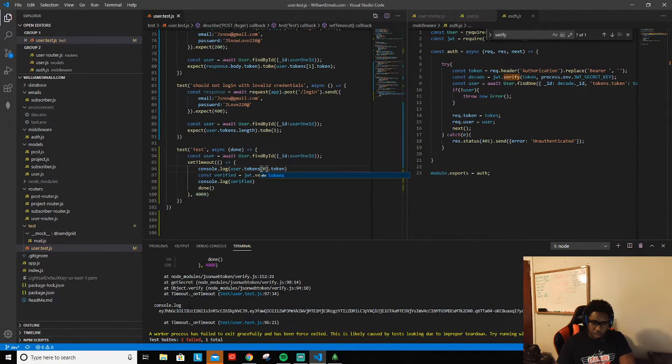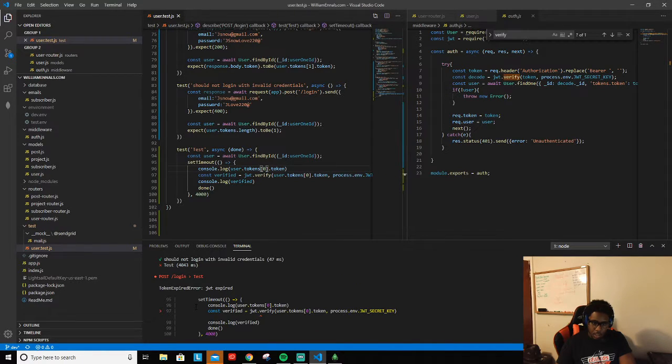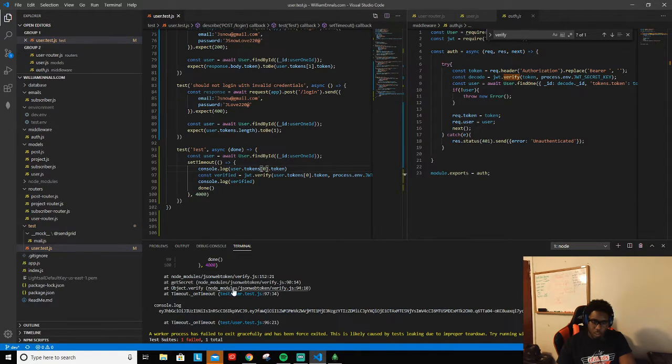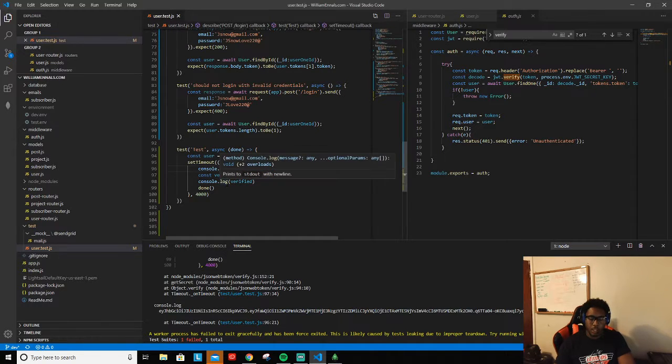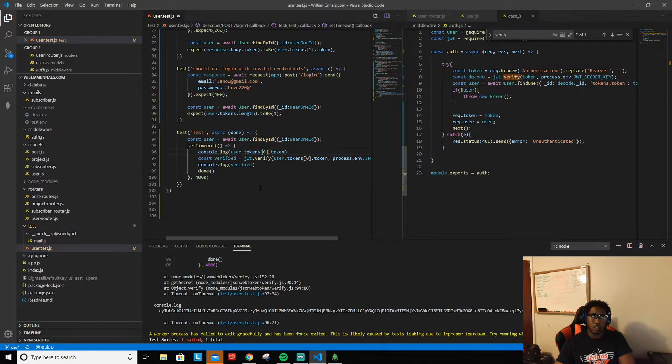We're still getting the token, but I'm not seeing the, oh, look at that. The token expired, which is great, because now I see what happens. Even if you have, so now the expired token still exists. It doesn't get removed, which is weird.